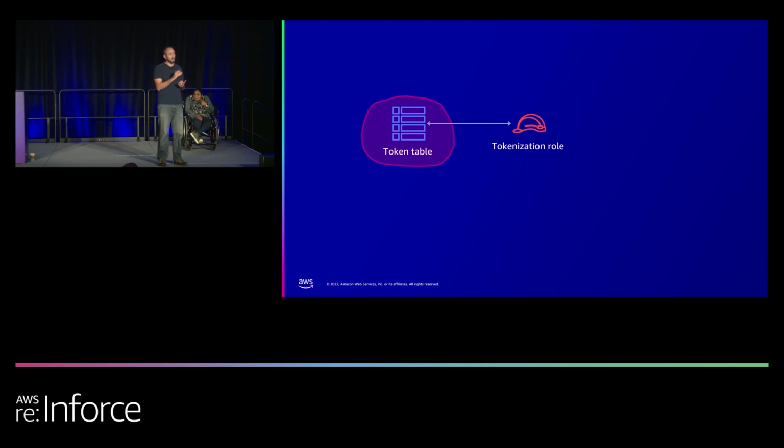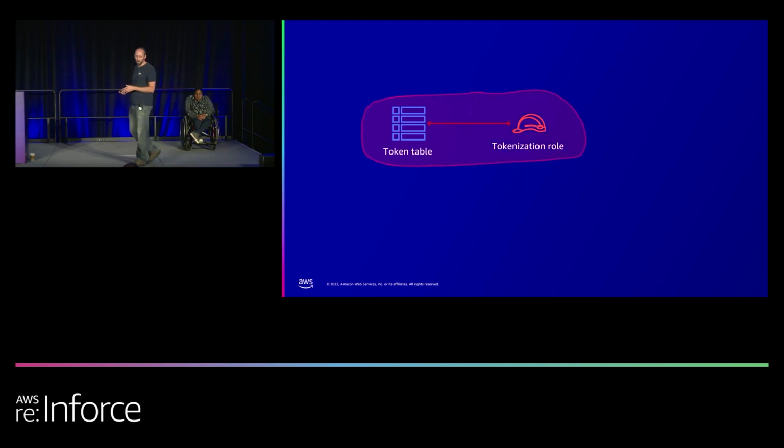In this case, there's only a single role with access. It's the tokenization role. And we ask ourselves, does this connection carry critical data? And here the answer is, well, of course, yes. That's the whole point of the role, to read from the table and to write to the table. So we expand our critical zone to cover that role, which means, as a consequence, we're also expanding the boundary of the critical zone. There's a cost to making this bigger.